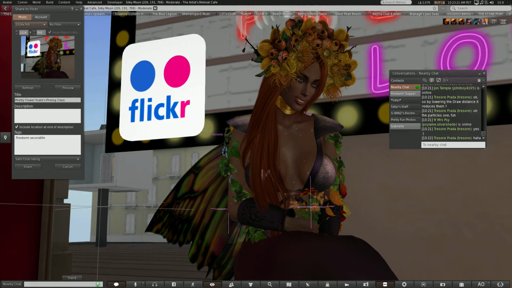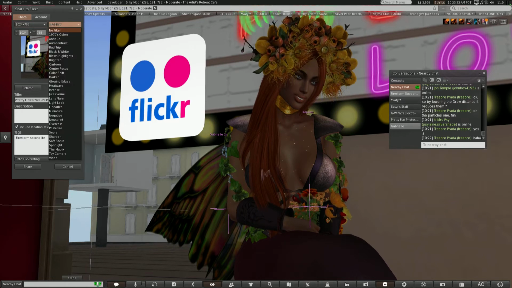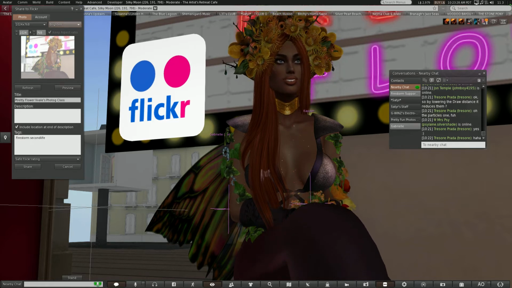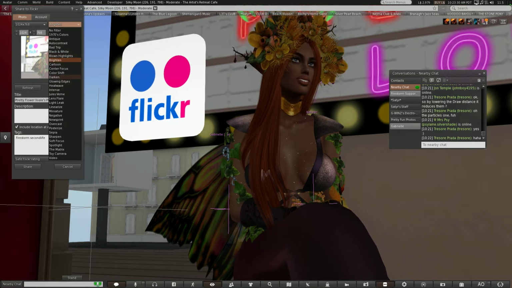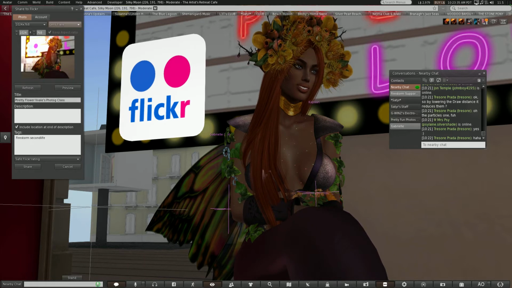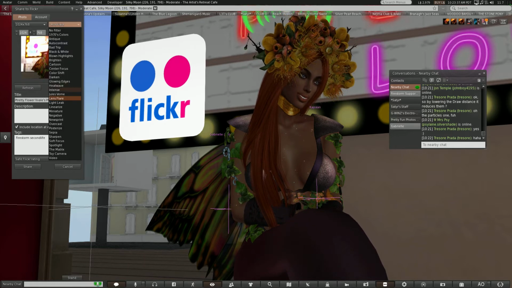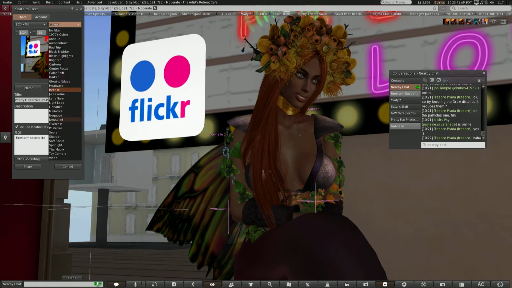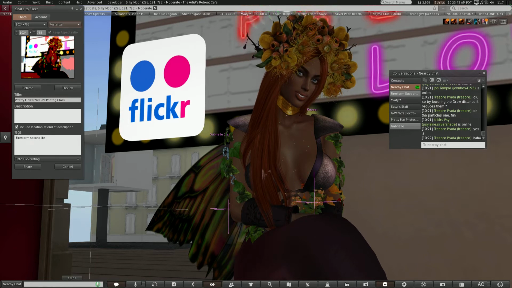Most stuff works on that, and I noticed that now that mesh has been out for a while and the creators have really learned how to work with it, it's not that much of an issue. Some of the older stuff, you have to turn it up to get it to render. Max avatars, that's just how many avatars it will render if you're in a crowd scene. I keep it pretty low to keep lag down.